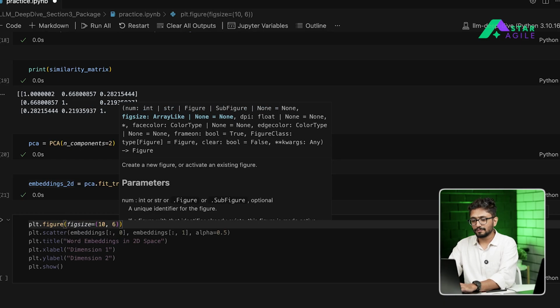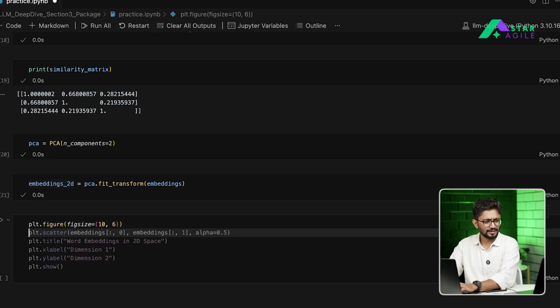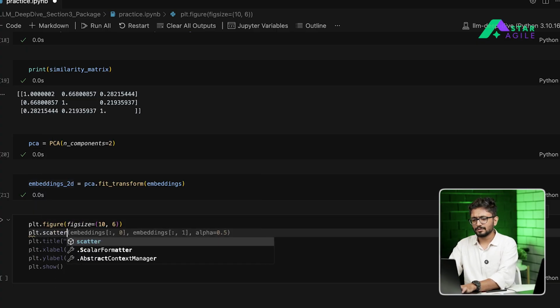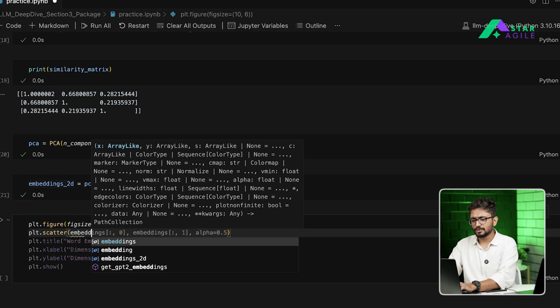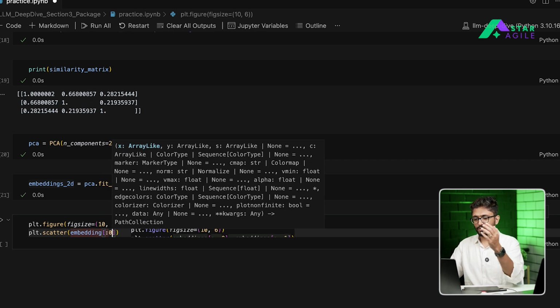Let's define a bigger figure size here, and I think we can just scatter all the embeddings here by using the scatter function. So here we are going to use the embeddings. On x-axis I am keeping all the values, because it's a two-dimensional vector, I want to put the x coordinates on the x-axis and the y coordinates on the y-axis.